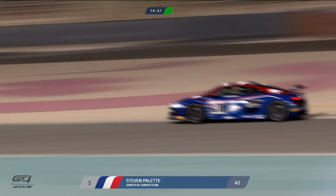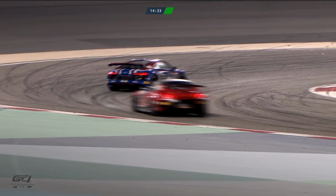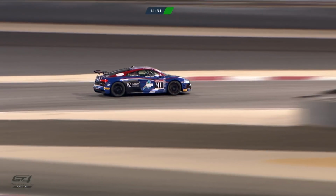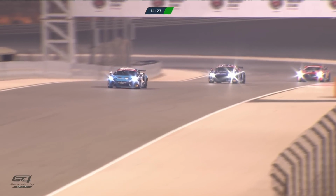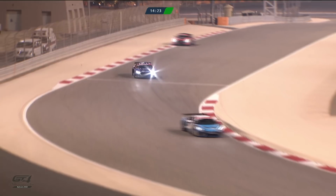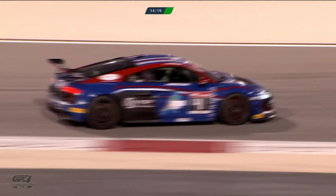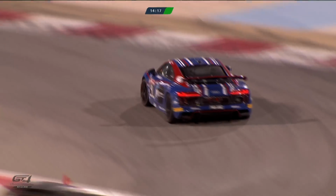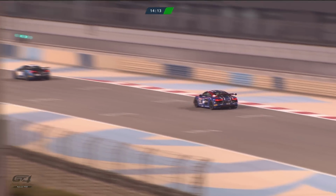There's Stephen Palette bouncing up the curb. John made the point earlier that he has been one of the stars of GT4 this weekend. Compromised in race 2, he led his stint from beginning to end, and then his co-driver spun on his outlap, but Stephen Palette has done a very good job, and he is the quicker in that Pro-Am car, and he's now catching up to Finlay Hutchison in 4th place. His last lap was 2 minutes 13. So at the moment, Palette is lapping quicker than anybody ahead of him.